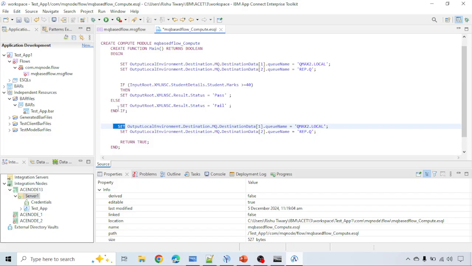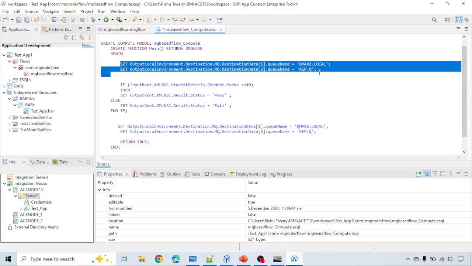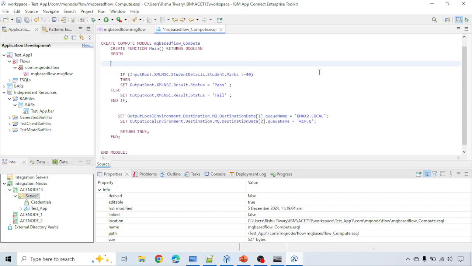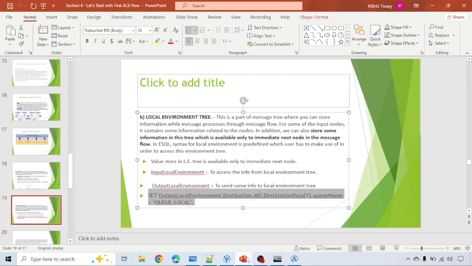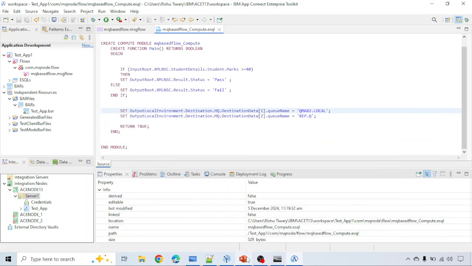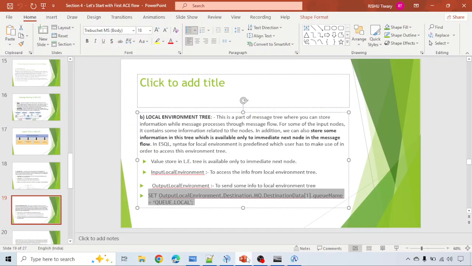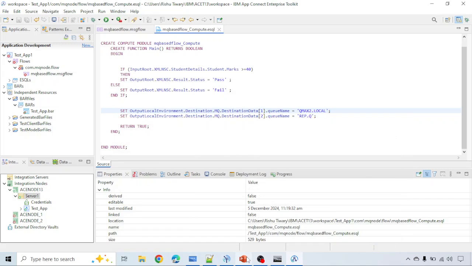Not sure. Let's use this again. Okay, let's see, this time the error is not coming. Maybe I wrote some syntax earlier that is not correct. There will be some written mistake.